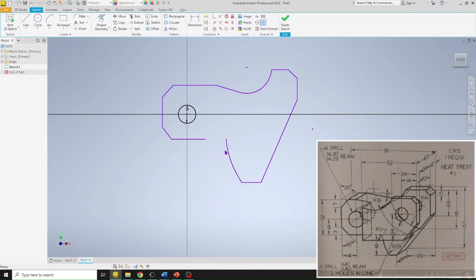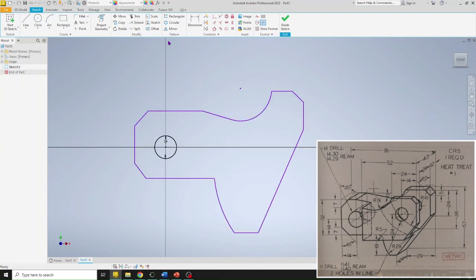Once you have this drawn, and you notice that these two lines don't quite connect, go ahead and select your coincident constraint and lock them into place, and this is the general shape of our object. Now we can go ahead and start dimensioning.